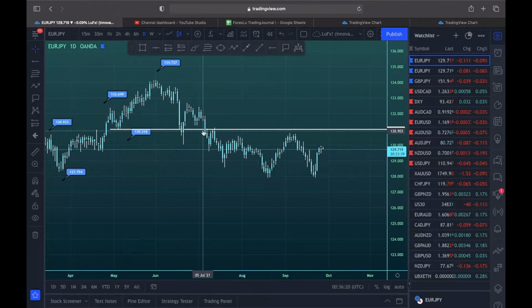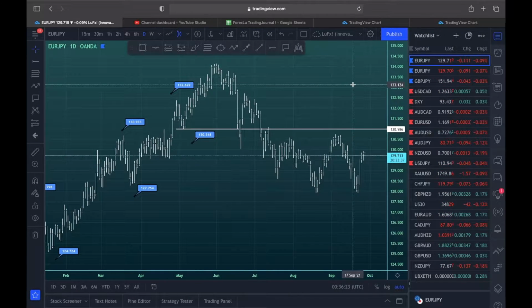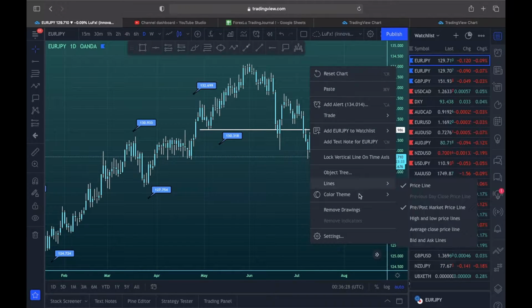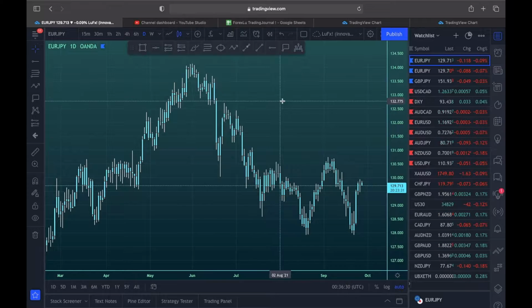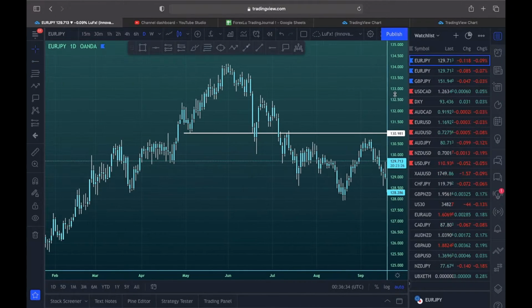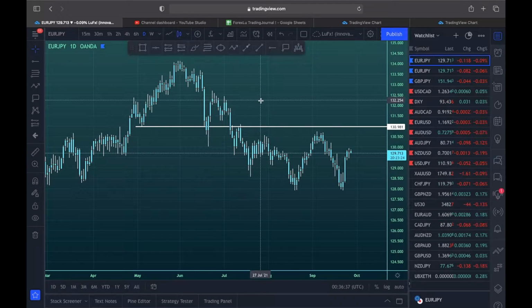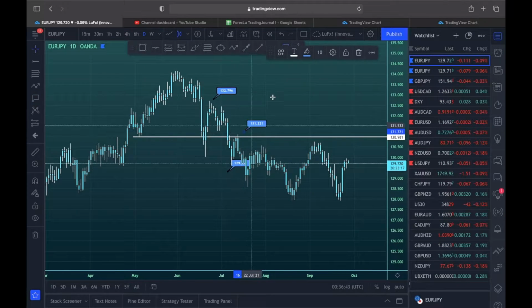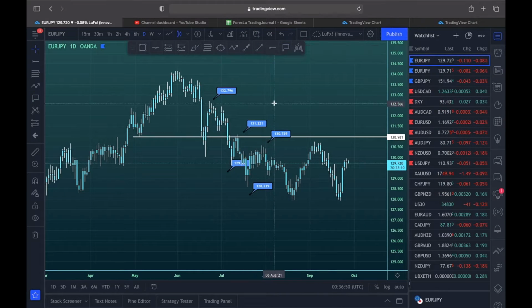As you can tell, it closed and broke under. I was just trying to show you guys where you have to break market structure. So now that it closed and broke under it, now we have new structure. This was the last higher low, and we broke it right here, closed under it. So now we have new structure: a high, a low, a lower high, a lower low, a lower high, right here.